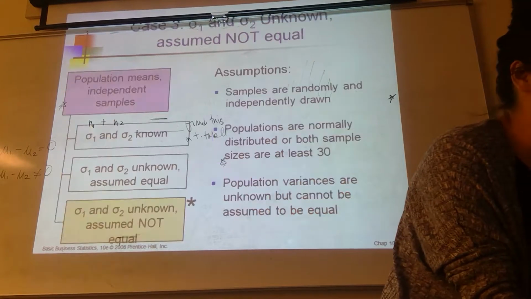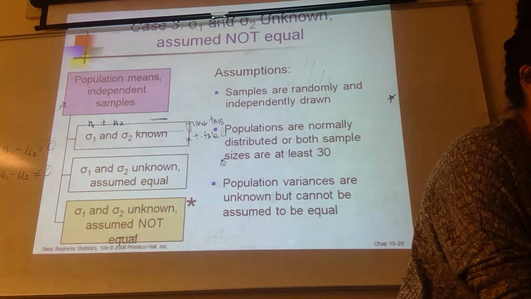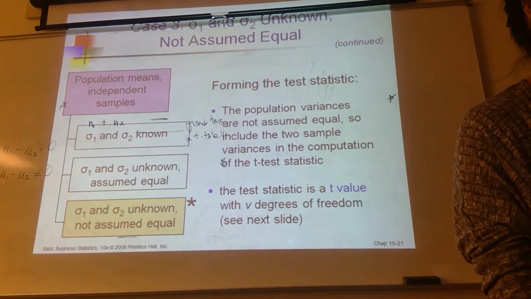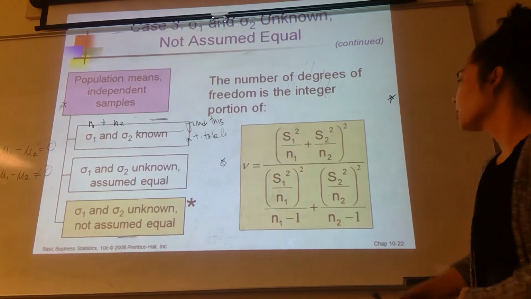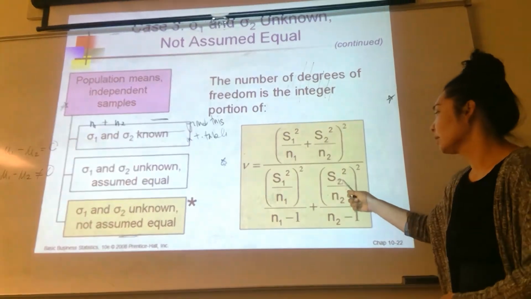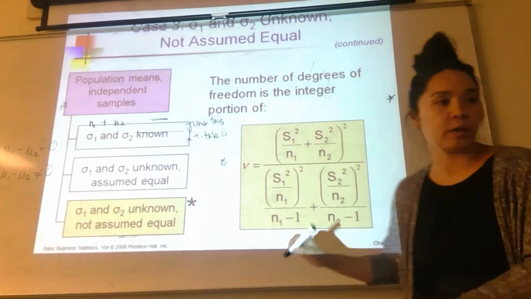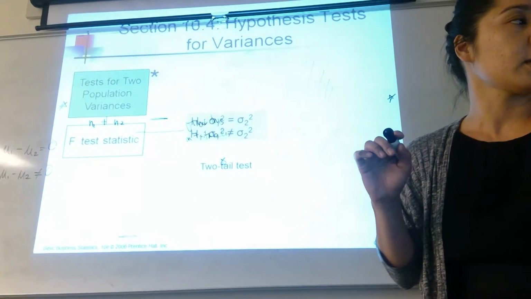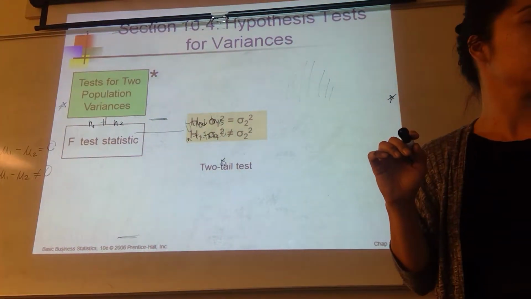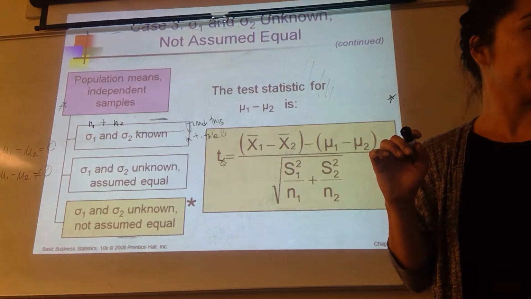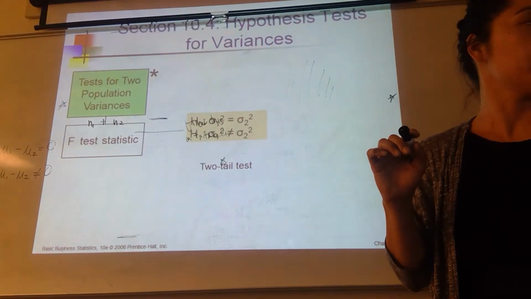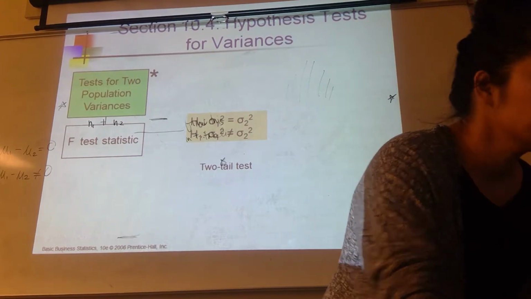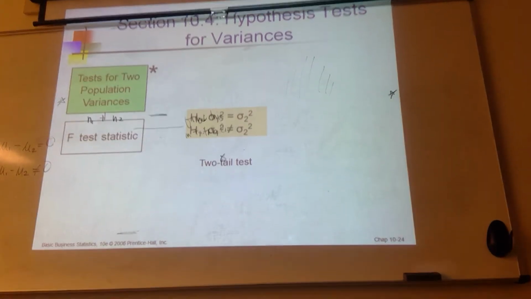Okay, so that's case 2, which is what you're going to see a lot of. Now I just want to show you case 3. Big thing is that we do not have a pooled variance, right? So the equation is a little bit crazier. Here's the t-test statistic. Okay. Do I want to do this real quick? All right, I'm going to stop here, and I'm going to show you how to do this in Excel.